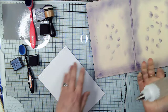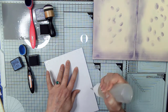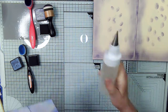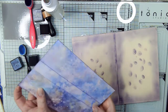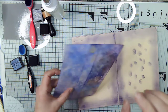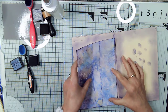I know some people do the whole back of the paper. However, it is just a sheet of paper. I don't think it's going to go anywhere. I haven't had the trouble so far, let's put it that way. Cross your fingers. Let's see. I know this is a diamond pattern, but I feel like these splotches should go at the bottom. Go figure. I have no idea. Let's put this in.